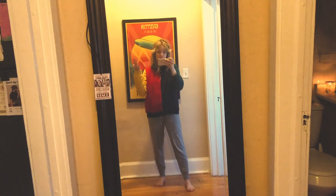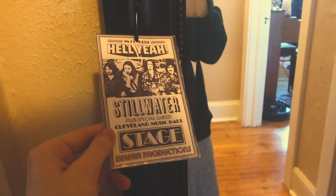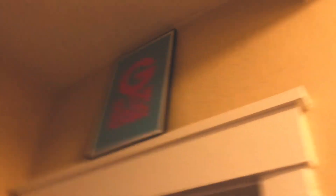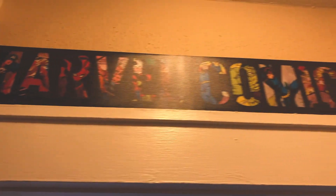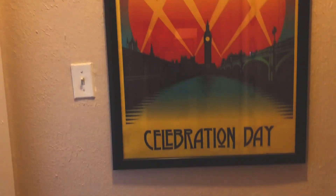My favorite thing is this mirror. On it I've got this Stillwater backstage pass that I made when I had my Almost Famous Penny Lane photo shoot. We've got some of my dad's 45s that I put up, and then Darth Vader right there. Gorillaz merch right here. And then Marvel Comics right here. Like we're just a bunch of music nerds. Piano Man, Strawberry Fields, Brandy, Goodbye Yellow Brick Road, Peaceful Easy Feeling, Someone Saved My Life Tonight, Africa. We got a Celebration Day poster right here.